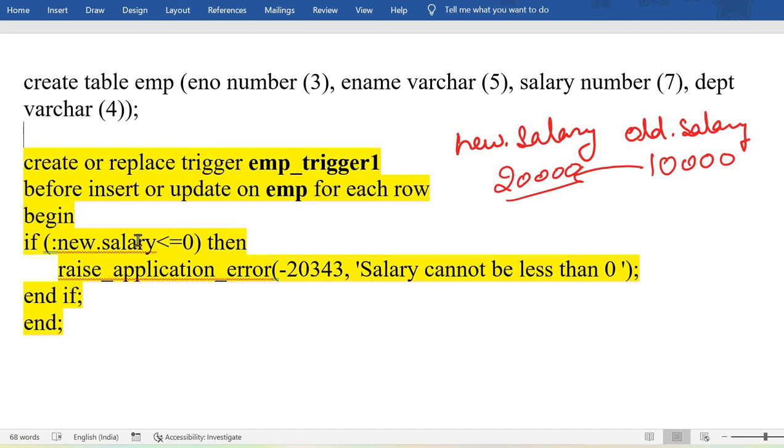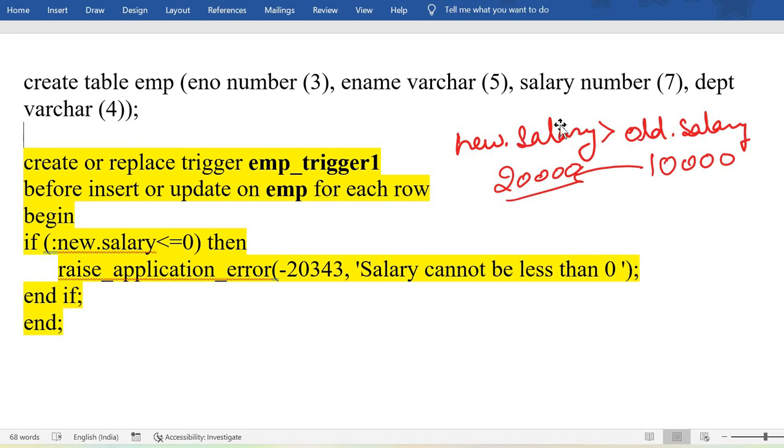Okay, I have not mentioned this condition, but I am just discussing it to clear the concept of new and old. So in that case you can check that the new salary should be greater than the old salary, and only then the record should be updated. Such a condition can be used in the trigger.